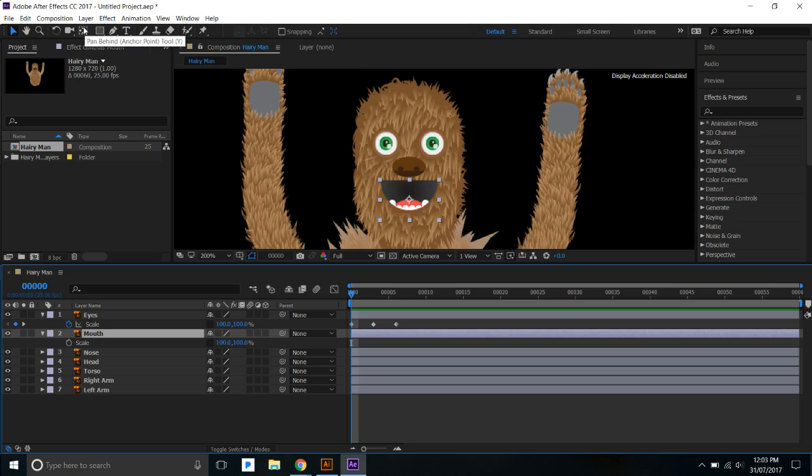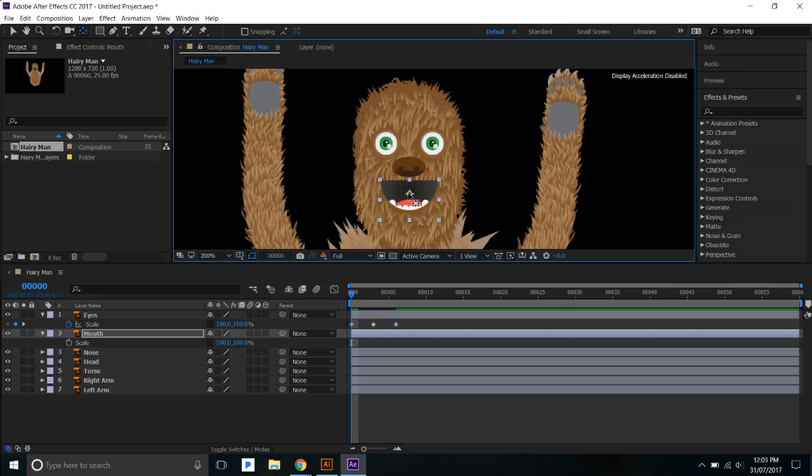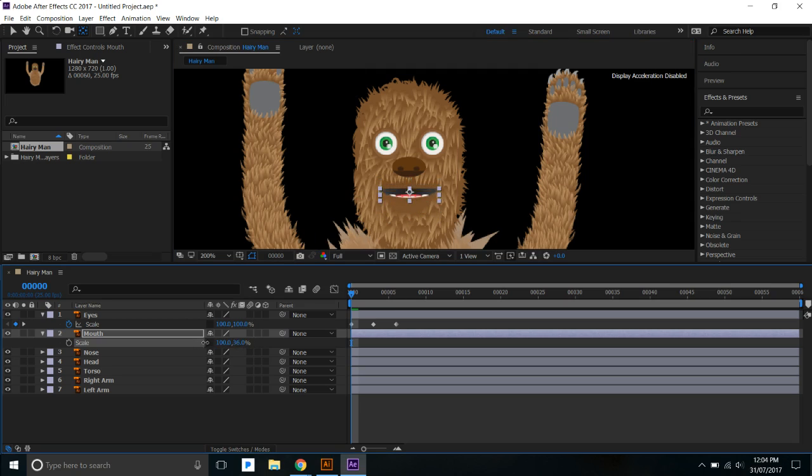So like I showed you in the previous tutorial, if we use the anchor point tool or the pan tool, we can actually move that center point. So you'll use this tool to move the center point of your limbs. So instead of having that point on the center, you have it on, say, your shoulder or your joint of where you want it to rotate around. What we're doing is having it squish or reduce in height proportional to that point. So now when we change the scale, it moves around that center point, which is what we're after. So likewise, let me just undo that.